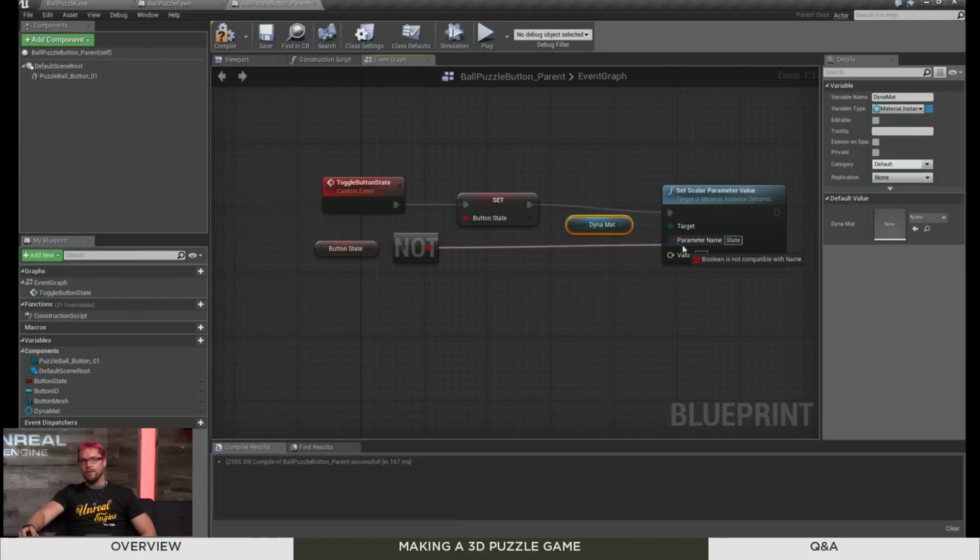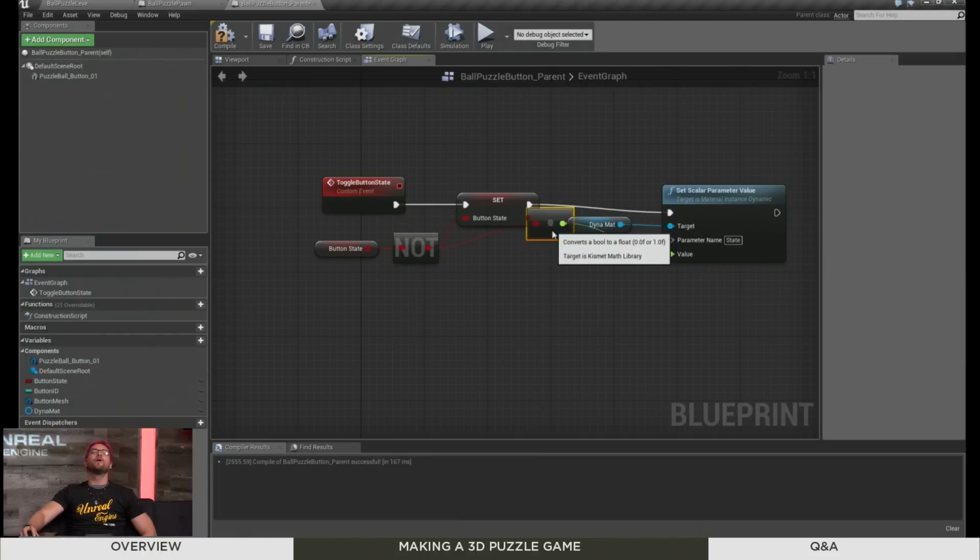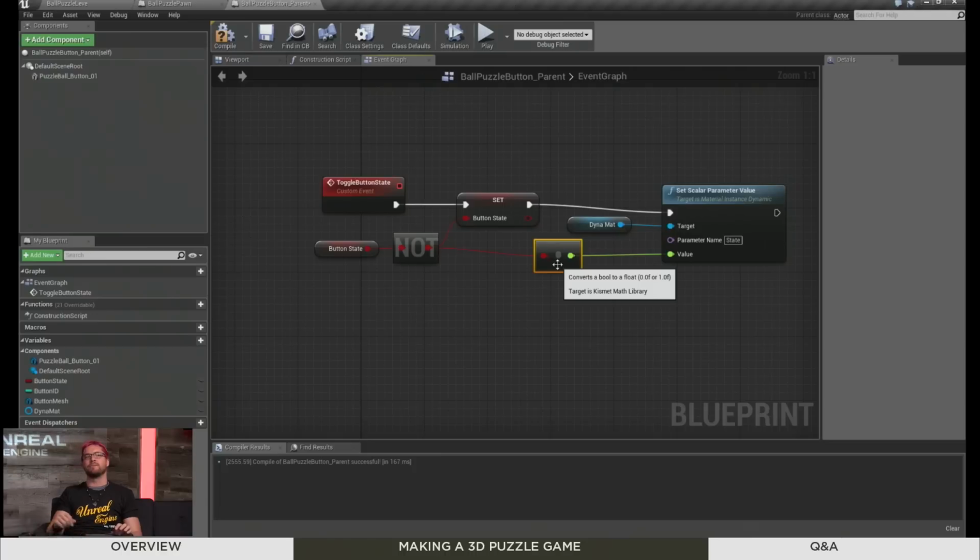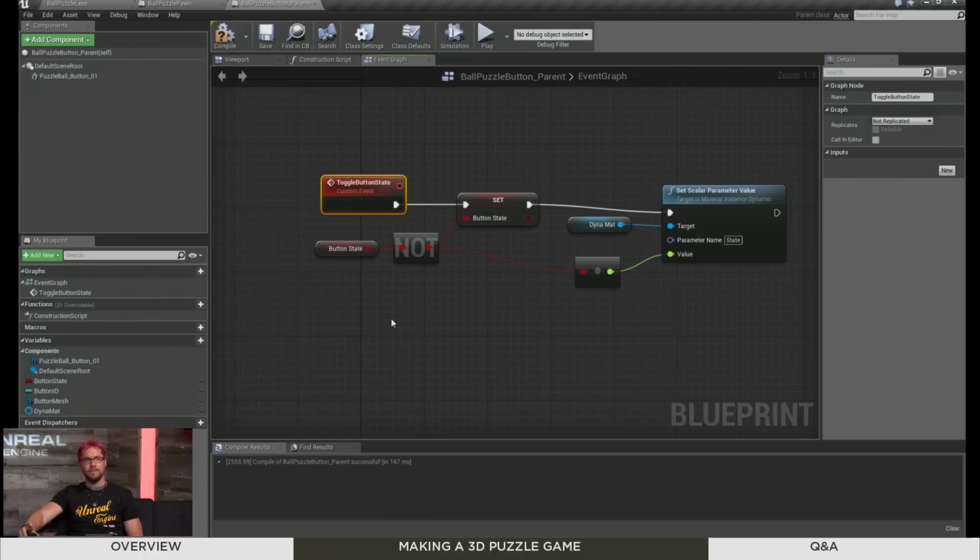Now you'll notice that value is expecting a float. So if you try to connect this, Unreal basically says, oh, I get it. You have no idea what data types are. Let me just fix that for you. And it creates a nice little conversion node for you. So that actually is all we really need to do in order to set up the changing of state. We just have this single function called toggle button state. Now, I've had folks ask before if you wanted to, you could have made this a regular function instead of a custom event. There's really no difference one way or the other. It's just the way in which you like to work.